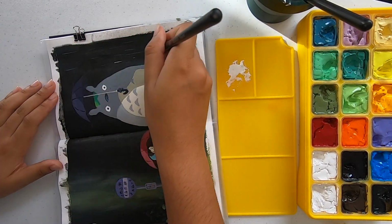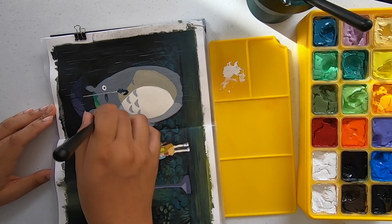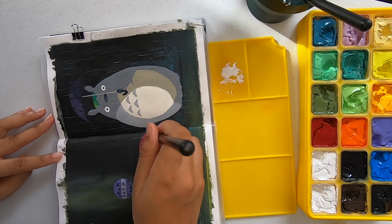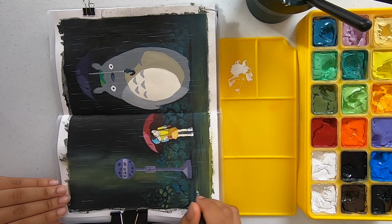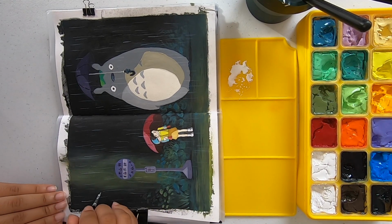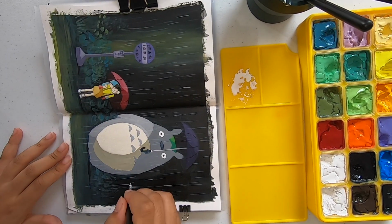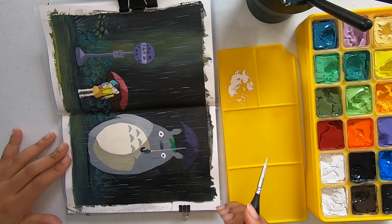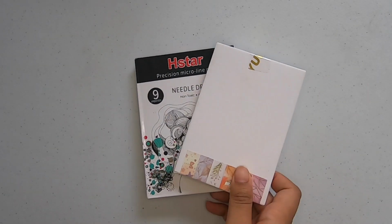And of course, it got too late when it was time for me to add the one final detail, which was the rain. I didn't know how to paint the rain. This is why I was always scared to paint it, because of that part. But then I just looked at the painting and I was like, okay, I'll just add some white first, dilute the white a lot more, and then make it more opaque if I feel like it needs more of it. And I think it ended up looking decent, so let me know what you guys think about it.